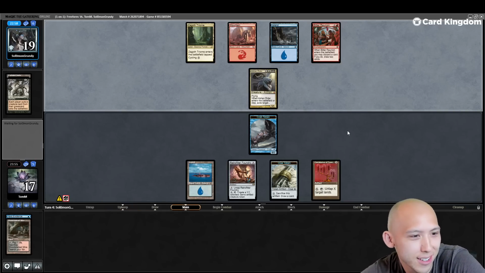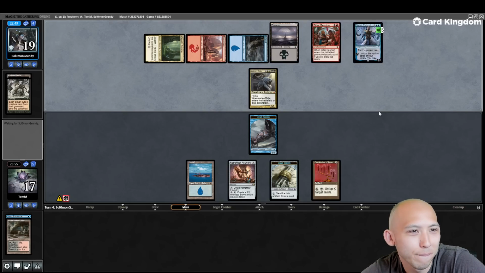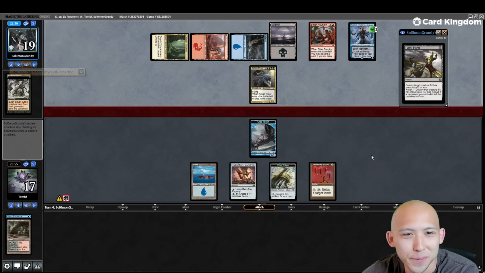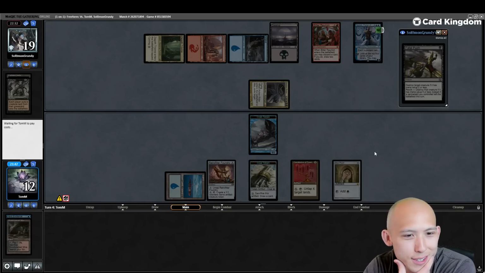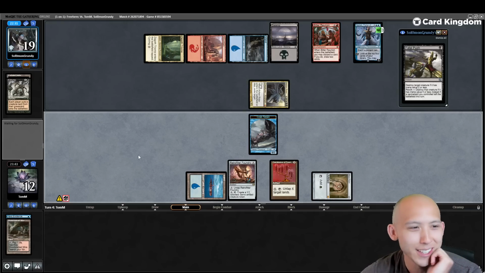Oh, and he's missing lands! Okay. We have a chance. Narset, yes! Turn off any card draw potentials. Brick land here, and that's probably game. Ooh. The Pearl has arrived. No, don't draw, there's a Narset! Oh, you fool!